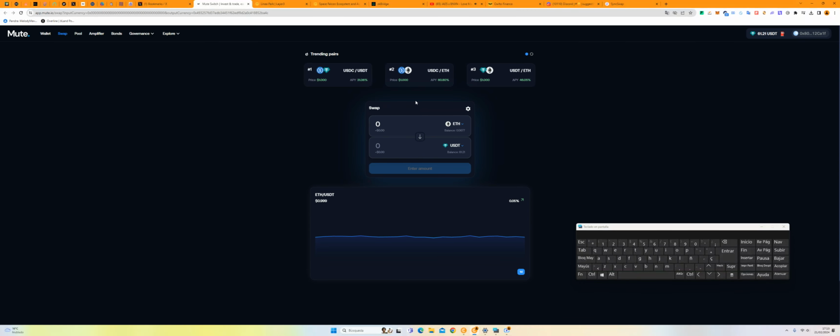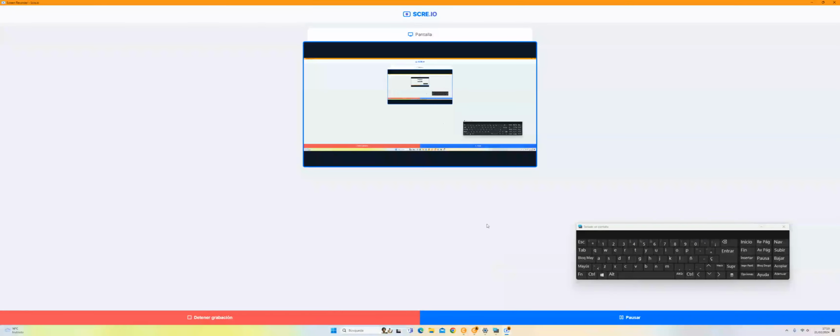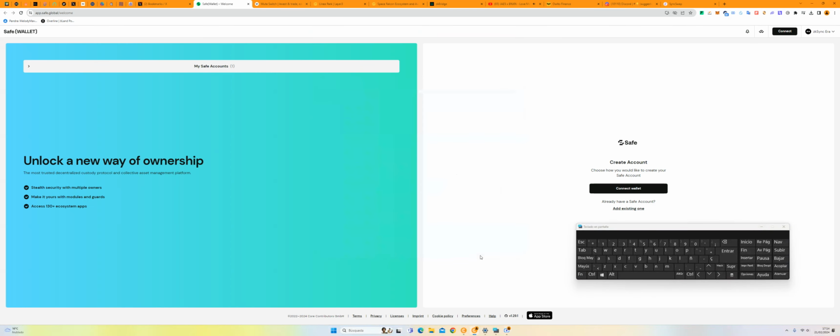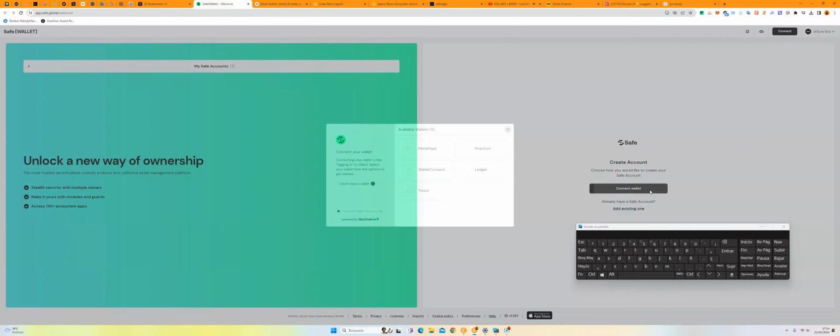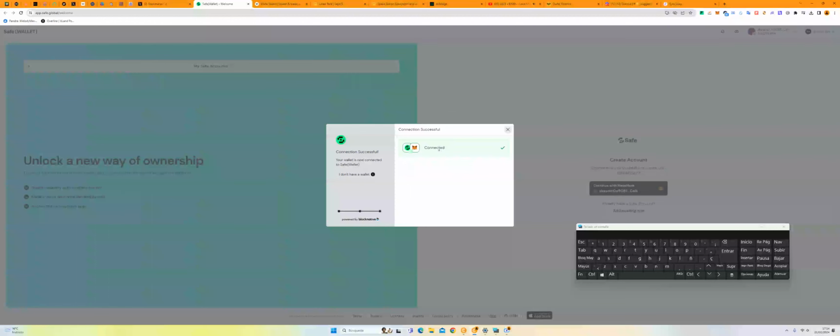The second thing we're going to be doing is Safe. Okay, it's called Safe. So this is the Safe app. What we just do is come over here and connect our wallet and create an account.